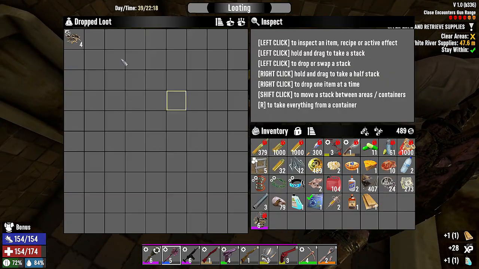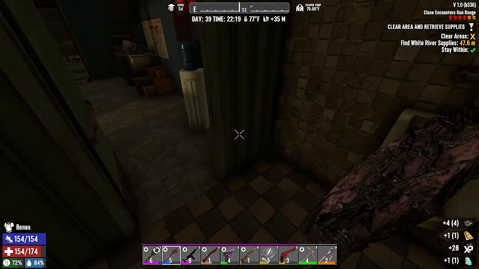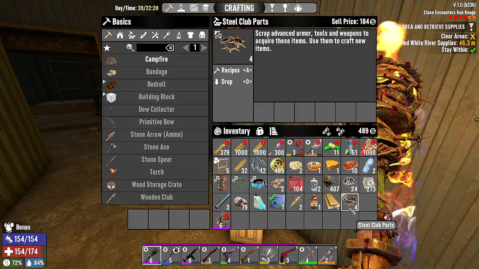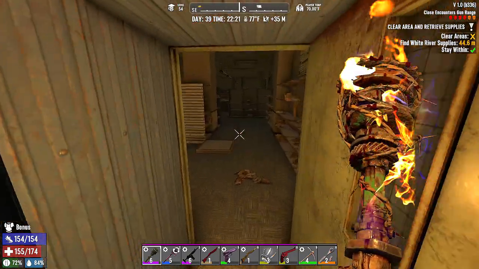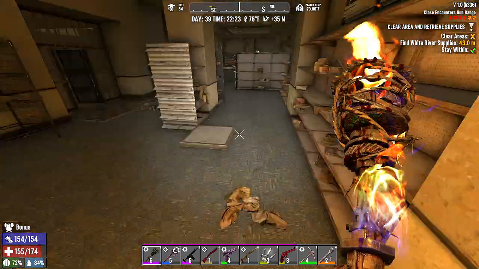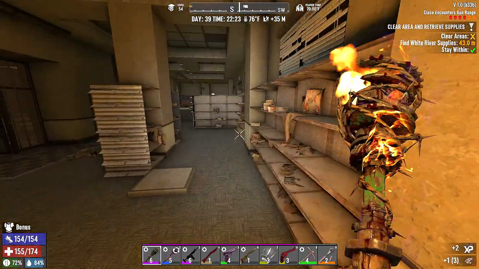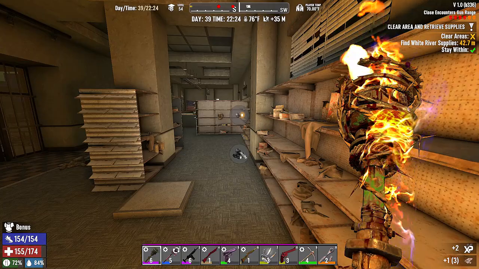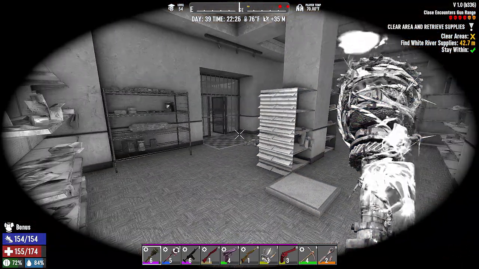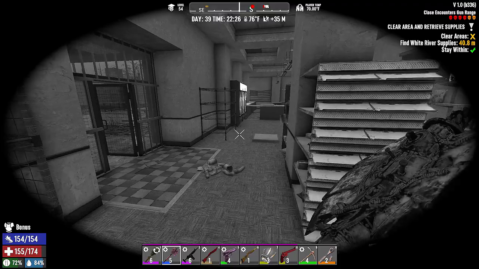Yeah, and we got that bottle of acid, and we can get our club parts back. Which, actually, we don't really need these anymore. We can sell them for quite a bit, though, because we have the level 6 steel club. Oof. We should probably go night vision. Here we go. But our thing is on fire. Lights out, nightlight on.